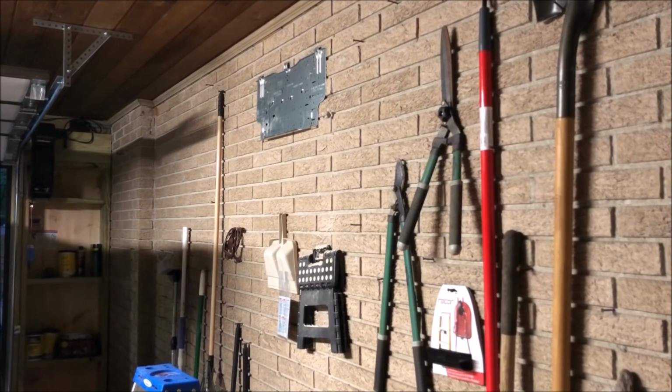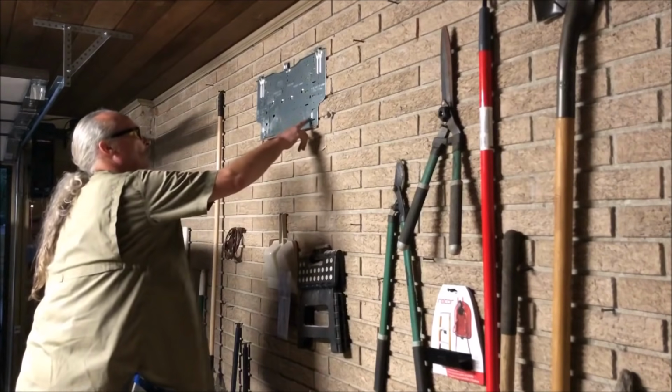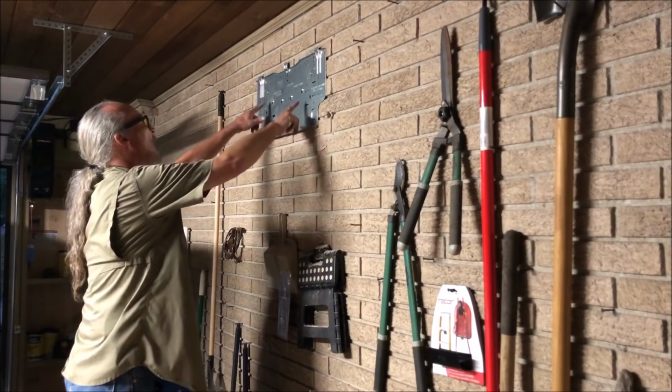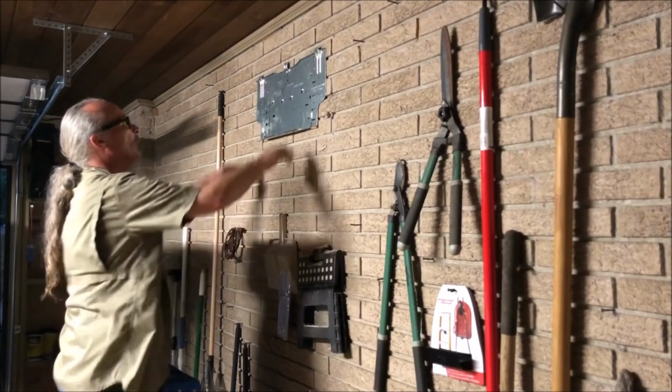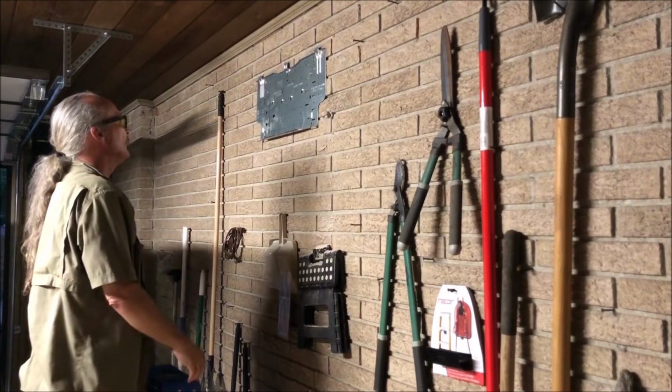I'd normally put 4 to 6 screws on wood. I'll put a couple down here, and maybe a couple in the middle. Put them two right there. They're gonna hold that head, I can tell you that now.